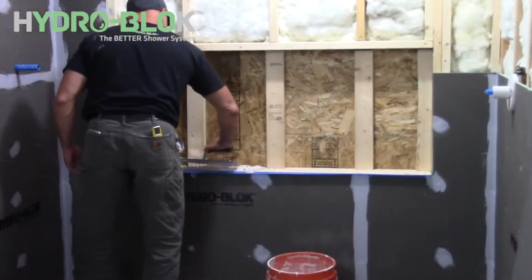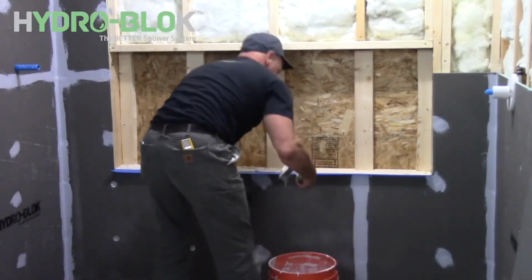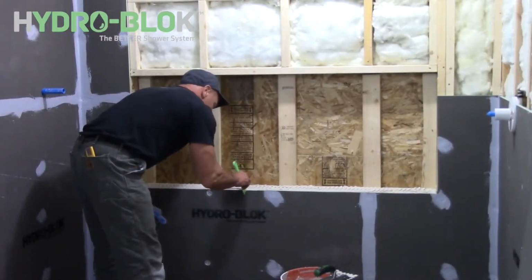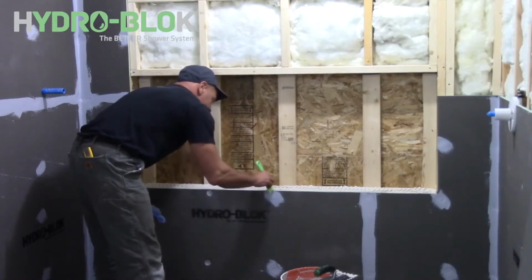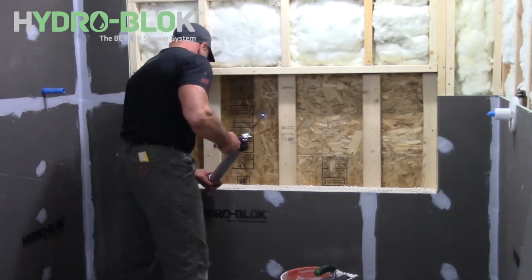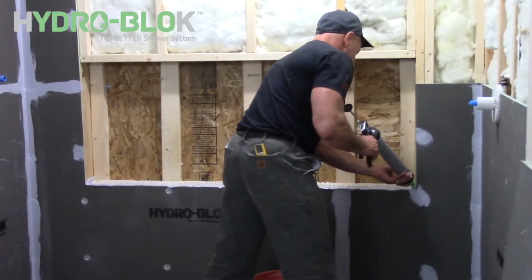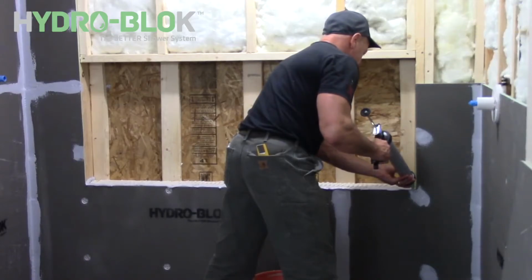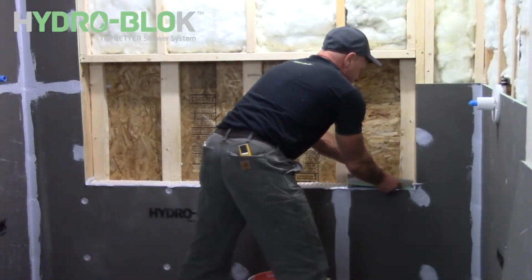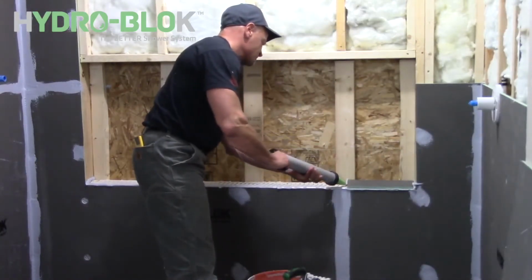To install wallboard on the lower edge of a custom niche, trowel thinset onto the supporting structure. Remove any thinset accidentally applied onto the wallboard edge. Apply a 1/2 inch continuous bead of joint sealant along the foam edge of the existing wallboard. Now firmly press the wallboard into place in the thinset, using a 1/2 inch bead of joint sealant between all adjoining pieces of wallboard.